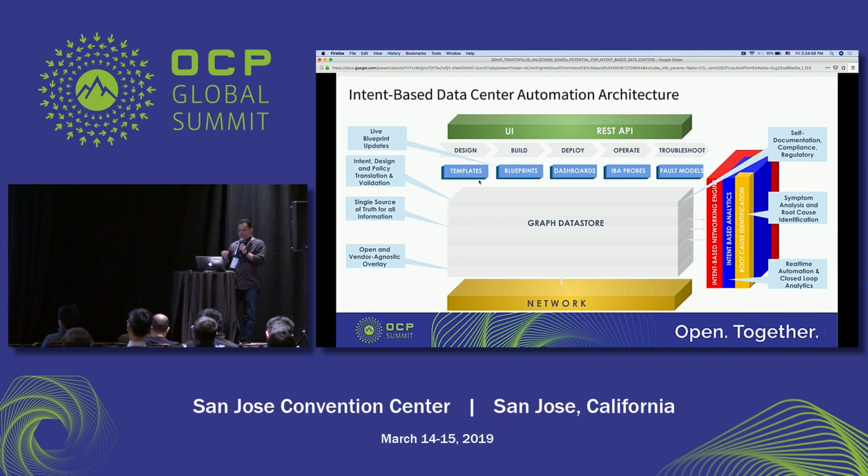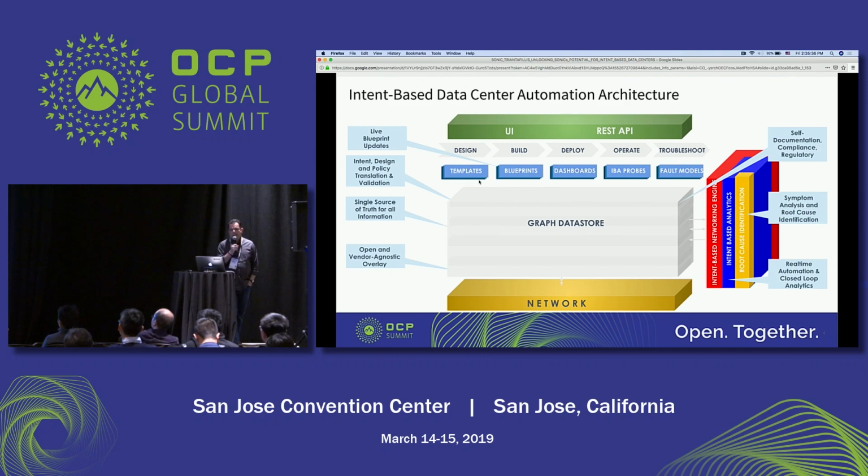All this intent, this translation, the telemetry, the resources, whether it is hardware resources, software resources, pools, ASN number allocations, and everything needs to reside somewhere. And you also need a representation of your network in some form. So you need a single source of truth that captures all that. And in our intent-based architecture, we use a graph data store to be the single source of truth and literally the sink and container of all this information.